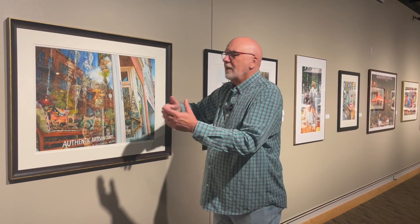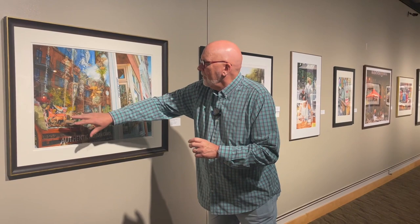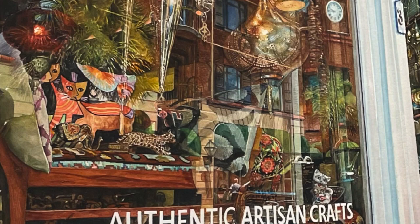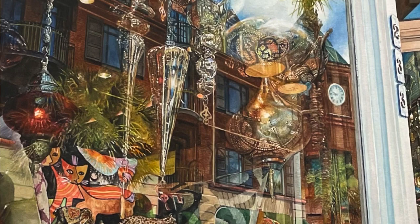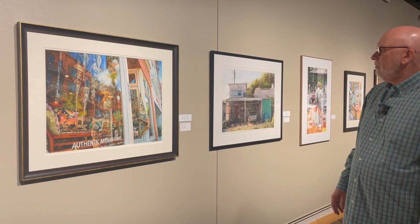I think he does a lot of these kinds of things, if I'm not mistaken. And it's really got these wonderful things going on throughout it. You've got sort of modern art things. You've got these old Turkish lamps or whatever those things are. It's a really cool combination of things happening there. And then you have this very simple and clean landscape or cityscape, these buildings on this side over here. That's a really fascinating painting when you get down to it.